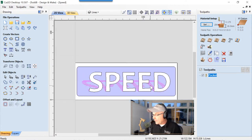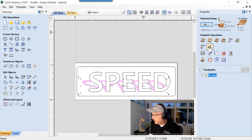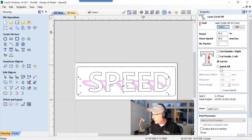Okay, so let's just go ahead now and laser those in there, okay? Let's put this away. We don't want that anymore. We don't need to hide that. And we are going to use, because we have the laser module installed, the laser cut and fill. So let's select that. The laser that we're going to use is a 6-watt laser. It's already selected for me. We're going to use a power of 75%. Move speed is 30, which is perfect for what I'm doing. Number of passes is going to be 1. We're going to cut on those lines. We are going to rename that just cut or laser cut.